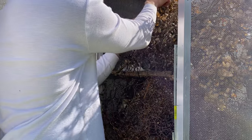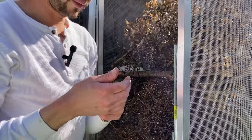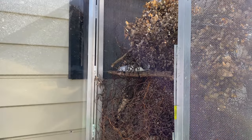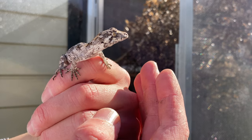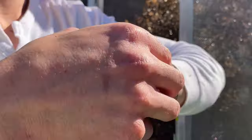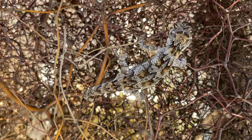That's old, but oh, there he is, little cutie boy. Come here. Getting his afternoon sun. Man, the forest gecko is one of the juveniles. This is one of the juvies. Beautiful animal. Look at that. What a species. Honestly. Camouflage. Oh, so Godzilla. Oh, Jesus. Oh, there he is. Look at that. Perfect. Look at that camouflage.